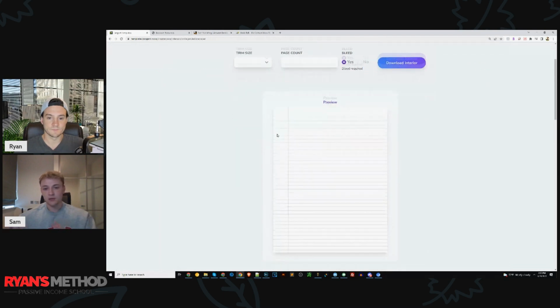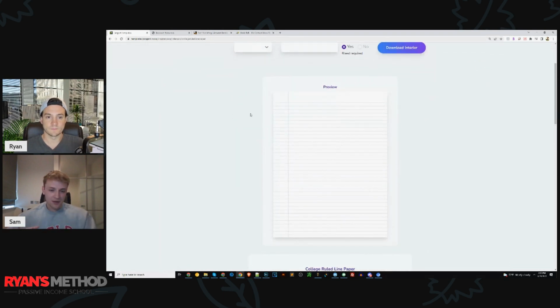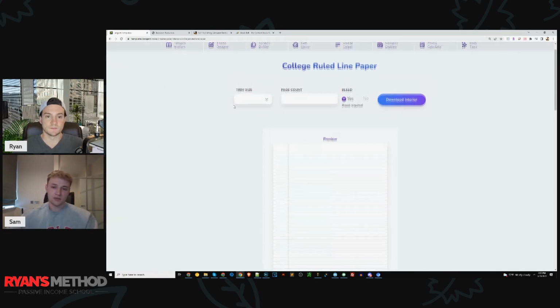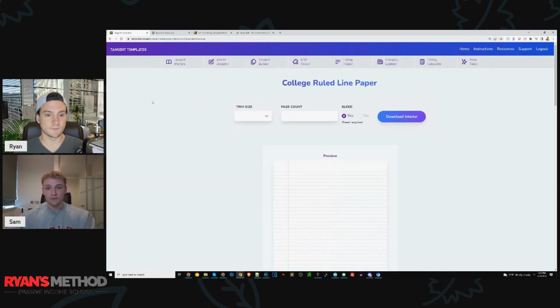So when you're doing lower content stuff like this, where the interiors aren't really different to anyone else's, the cover is so important. So definitely spend a lot of time getting the cover right, and then you'll put yourself in a good position. Yeah, that's a great piece of advice.